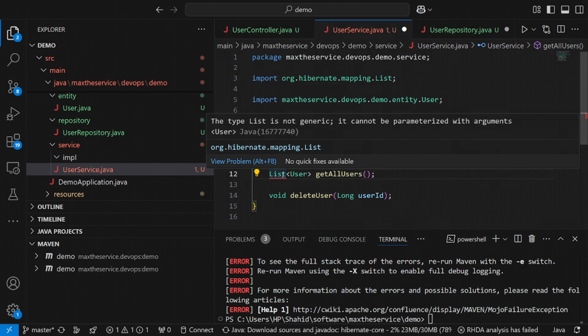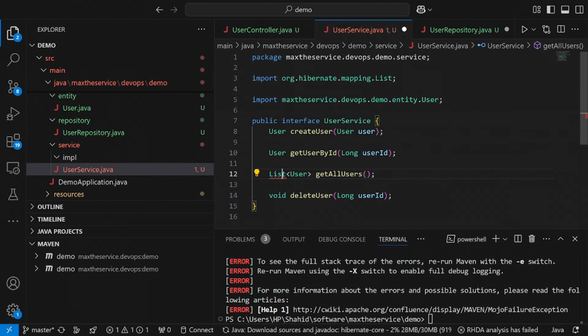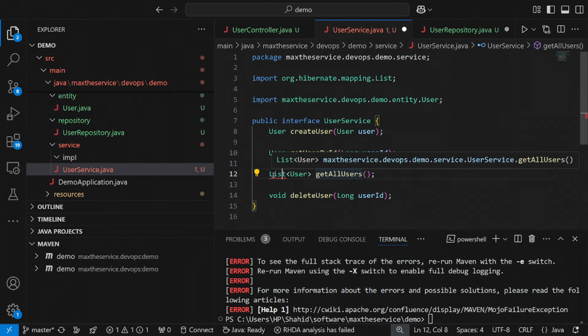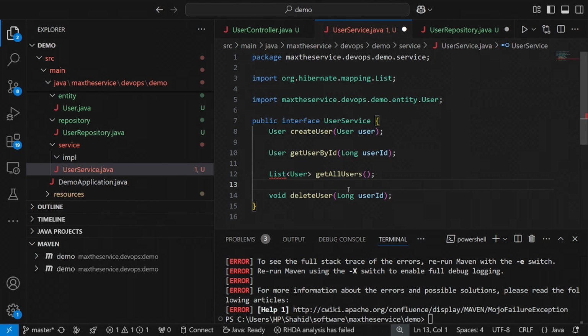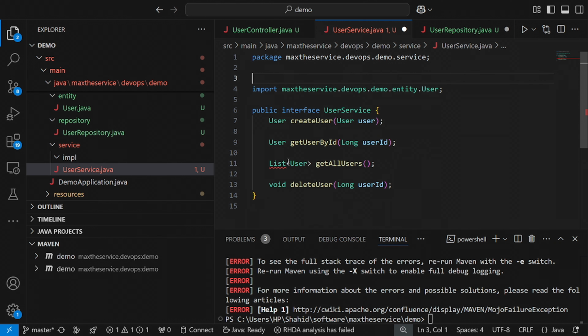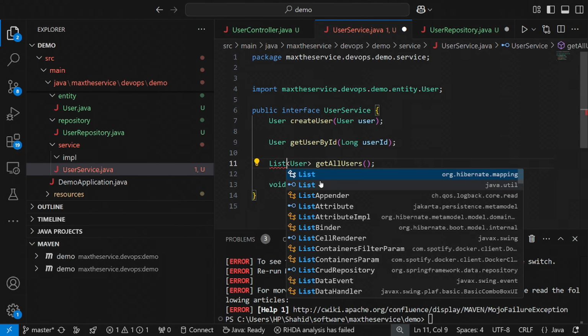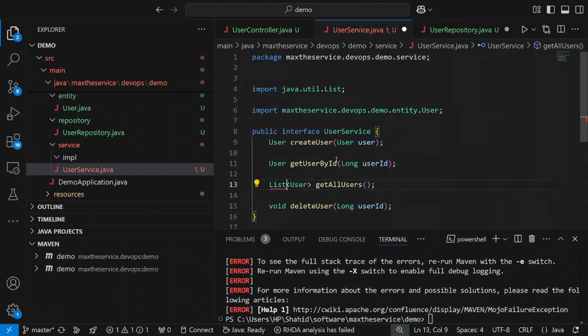Type is not generic, it cannot be parameterized with argument user. I imported the wrong long one.